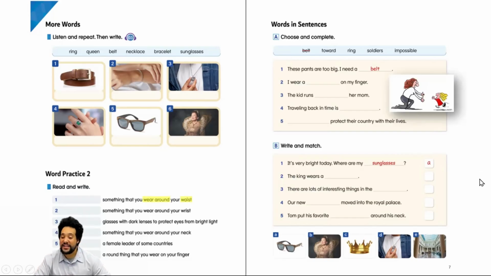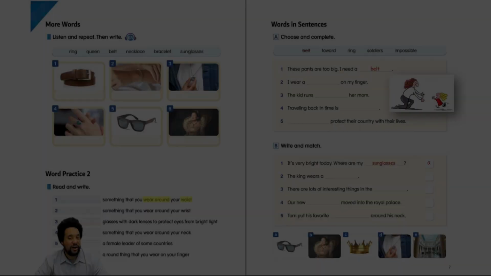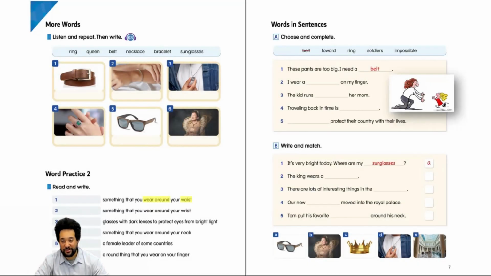So, what sentence did I draw here? I'll let you figure it out and you can tell me later. But for now, I want you to complete numbers 2 through 5. Are you ready? Begin. All right, good job, everyone. Now, can you guess what my picture is showing? That's right. My picture shows the kid runs toward her mom.